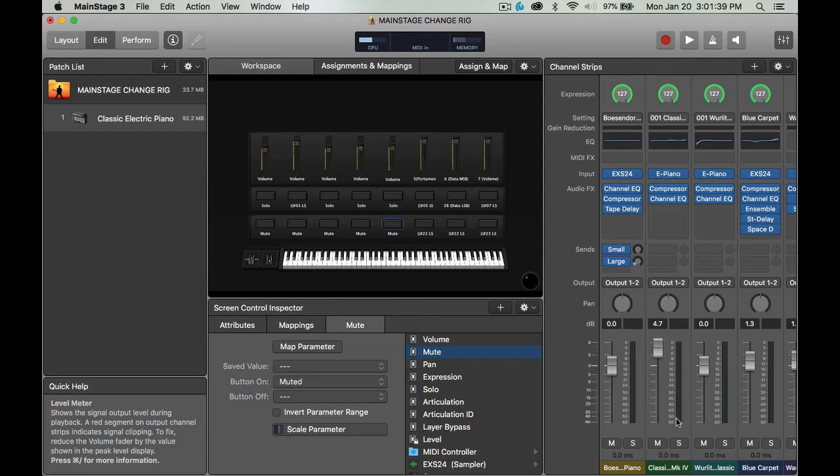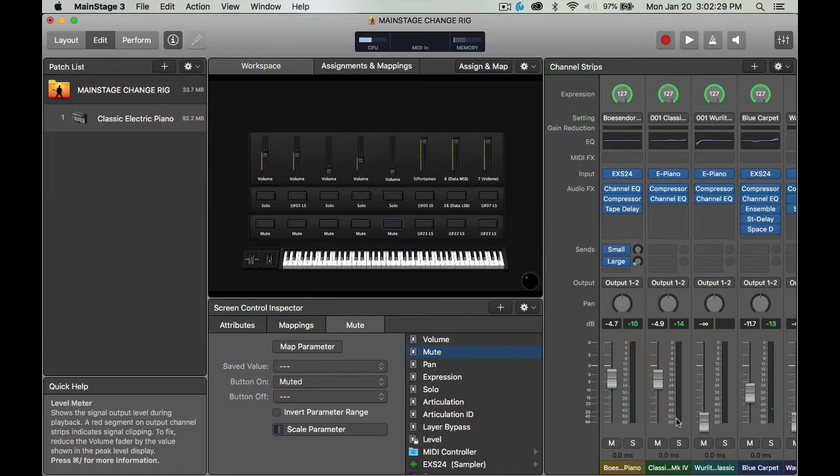Now that all the faders and buttons are assigned to their respective instruments, I want to make sure that the levels are okay. So I'm going to turn all of these down and play around with some of the sounds here. Sounds great so far, but we're not done yet. There are a couple things that I want to take care of.